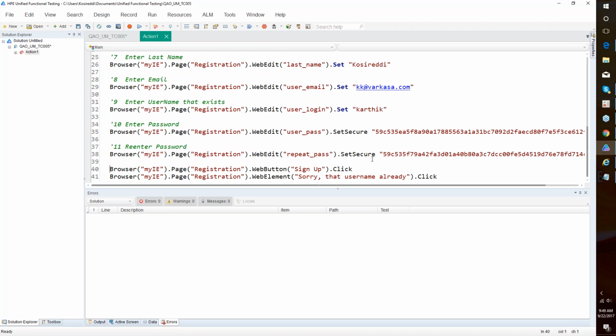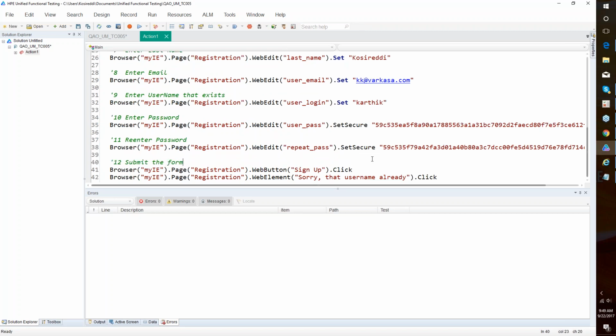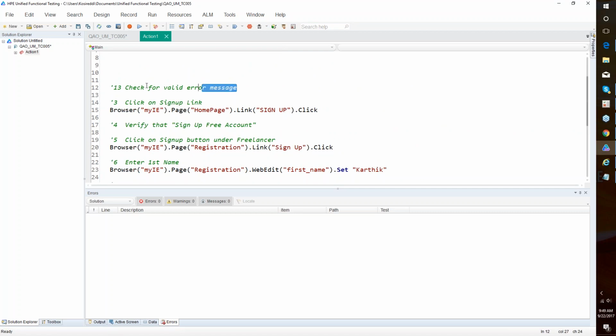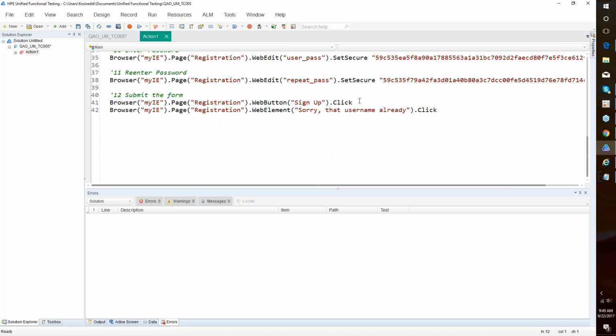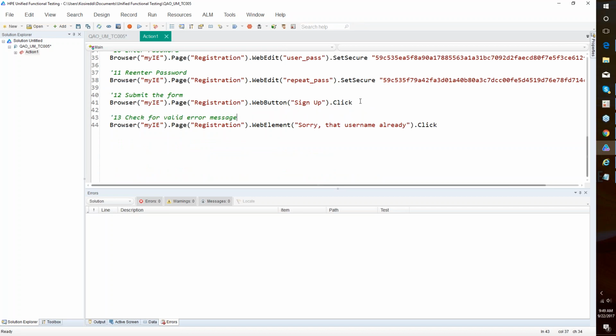So we did this, then we submit by clicking on sign up. And then finally, we're checking for a valid error message. In this case, team, we're just clicking on it. When we come to VB scripting a little bit more, where we use if statement and validation, we should be able to check actually if this is working.